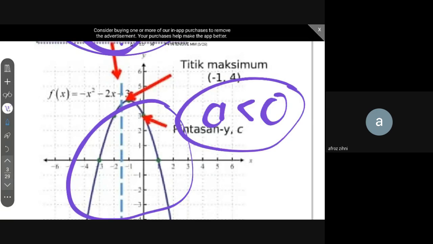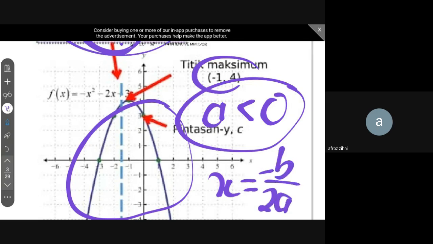So, this one you can find out also lah. Guna balik formula. Use back the formula. Negative B over 2A. Your B value kena ambil nilai negatif juga. Guys, when you sub inside your B value over here, you need to take negative 2 and sub. So, it becomes negative negative 2. So, akan jadi positif 2. Okay, something like this.